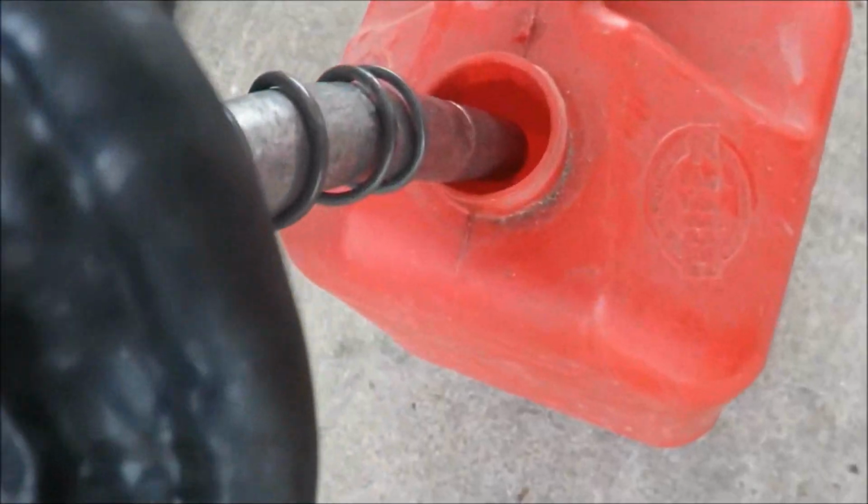Got a gas can. I'm going to run down to the gas station right down the road, get a few bucks of 93 octane, throw it in the Civic, hardwire the pump, and see if it starts with the pump. If it does, I'm just gonna go ahead and put it on the switch.